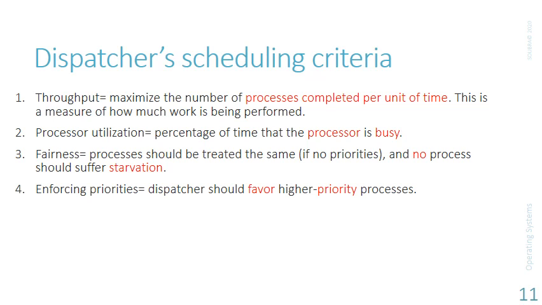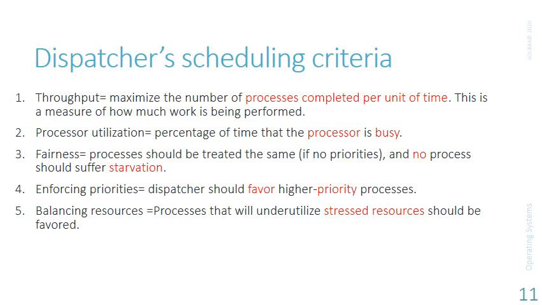Now, if I want to use priorities, again with the example from cars, inside a car you have one CPU, imagine, and you have a process that deals with the radio and another process that deals with the brake. Here you need to make sure that the process that is dealing with the brakes has the upper hand, has precedence. It has more priority than the one dealing with the radio for obvious reasons. So the dispatcher should definitely favor higher priority processes here.